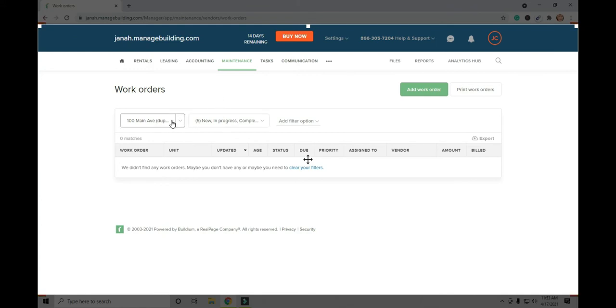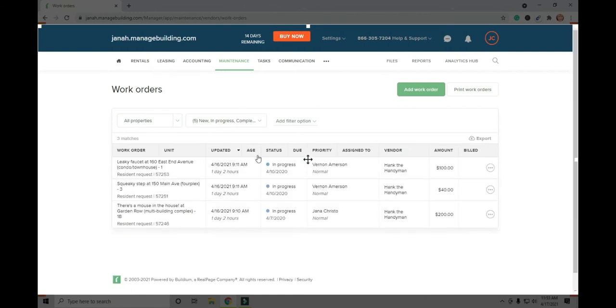So from here, let me clear the filters, so you can see all of your work orders and the status of each work order.